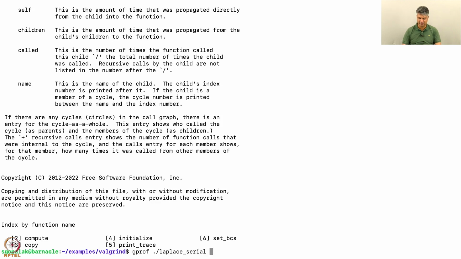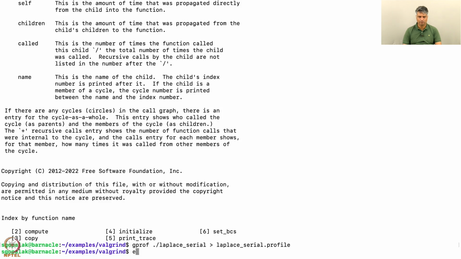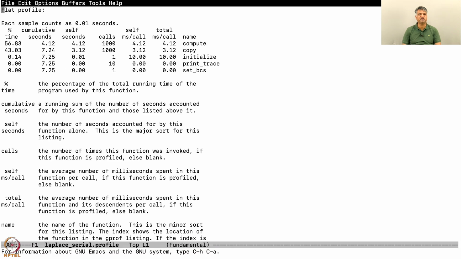So I'm going to just redirect this to laplace serial profile, which gives me a text file where I can read this information at my leisure. When I open this up, now I will see a whole bunch of information.